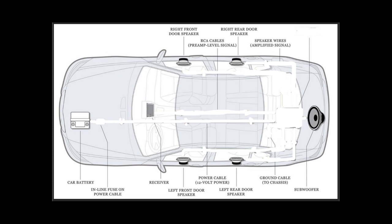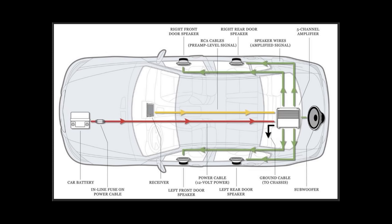Okay, so let's imagine for a moment that we're gonna add an amplifier in a perfect scenario. Here's essentially what we would have. We'd have power running from the battery to the amp. Here's the ground. We would have RCA cables that are running from our head unit to our amp to send the signals to the amp, and then the output of the amp would go directly to the speakers. This is best case scenario.